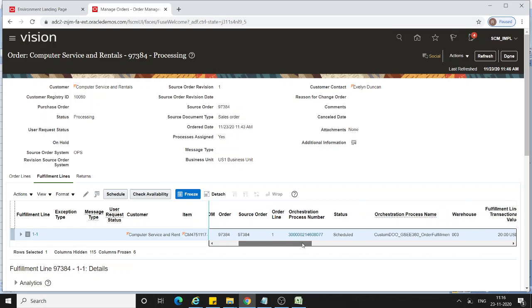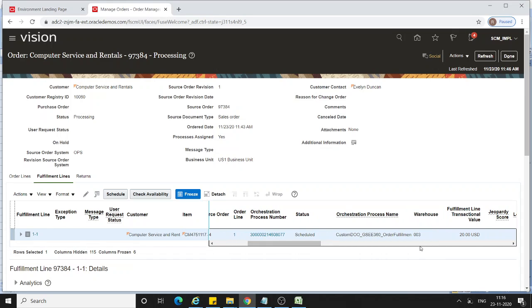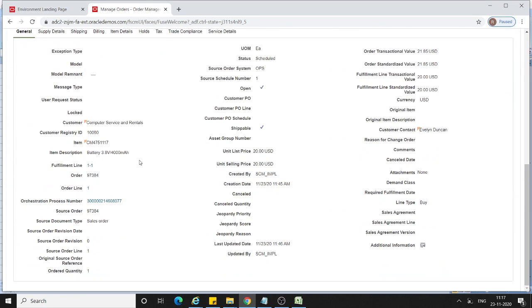We will see the warehouse. See here, the system suggested the warehouse as 003. When I say system, it's GOP that suggested the warehouse as 003, but again in sourcing rules, 003 might be getting the item from 002 because it does not have any on hand quantity.